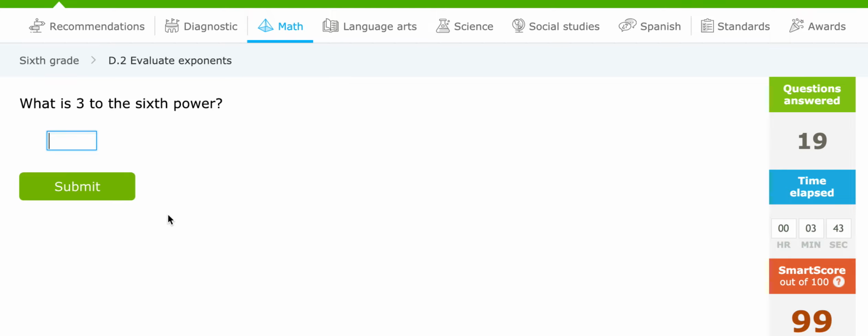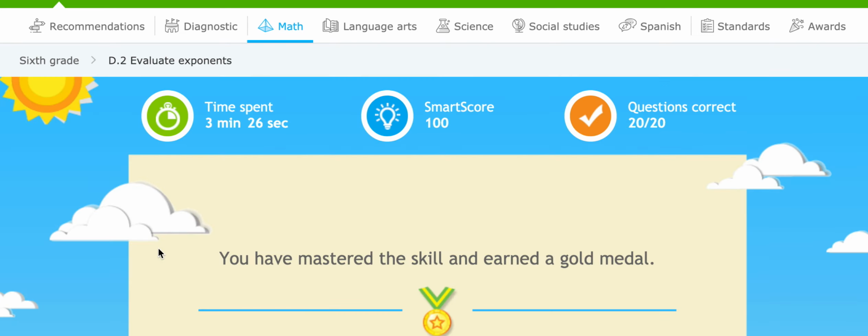What is 3 to the 6th power? So we're going to go 3, 9, 27, 81, 243, 729, right? And you're going to be able to start recognizing some of these patterns very quickly because we'll learn how to manipulate exponents using the properties and identities related to exponents, okay? So there you go.